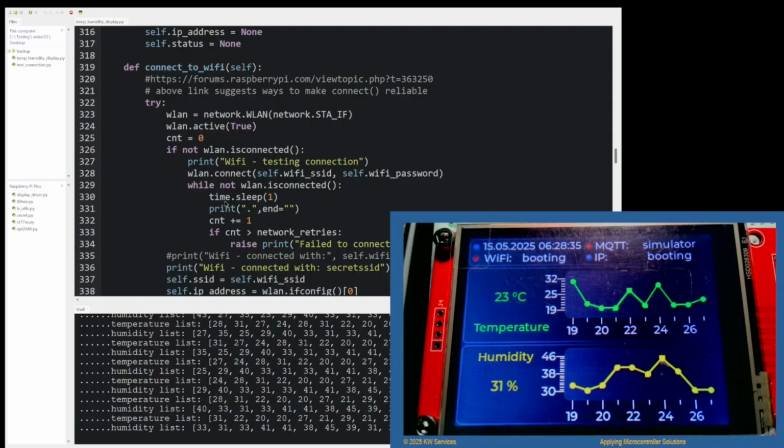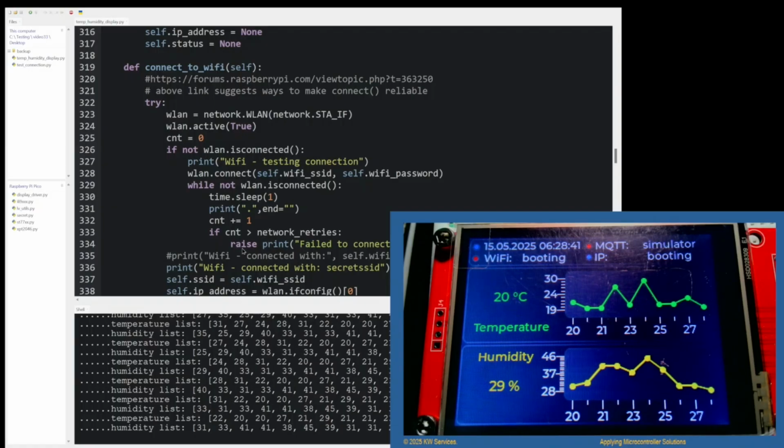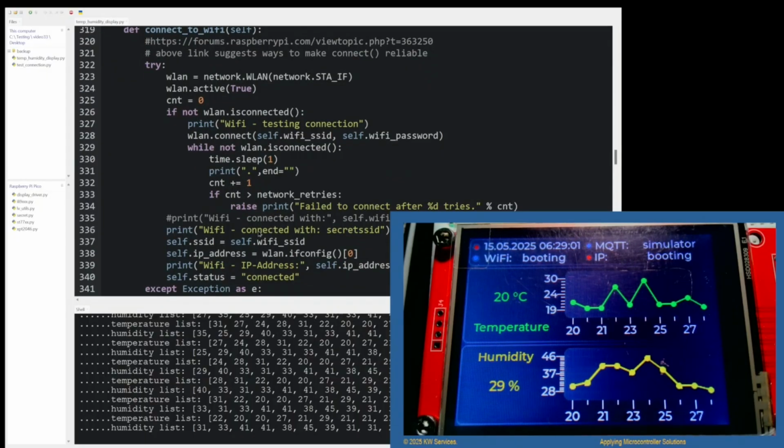But after so many tries, it's going to then raise this error, which does not kill the program, but just breaks out of this infinite loop that we're in right here, that we would just remain in forever, and our code wouldn't ever work. So I thought that was an interesting way to handle that situation. We would not get the current date and local time, but the Pico would then use its default local time of 5 a.m. and proceed from there.